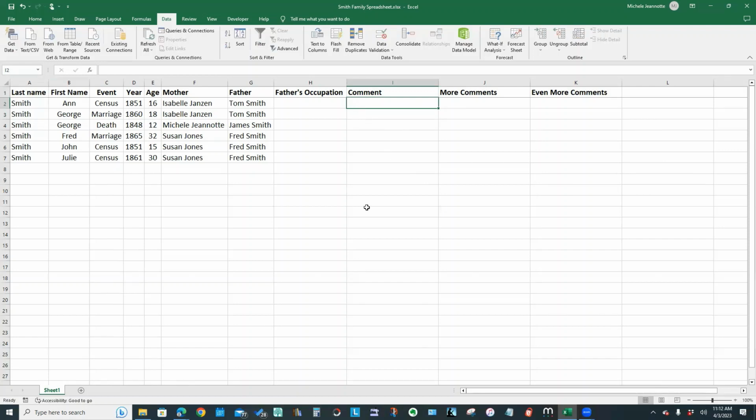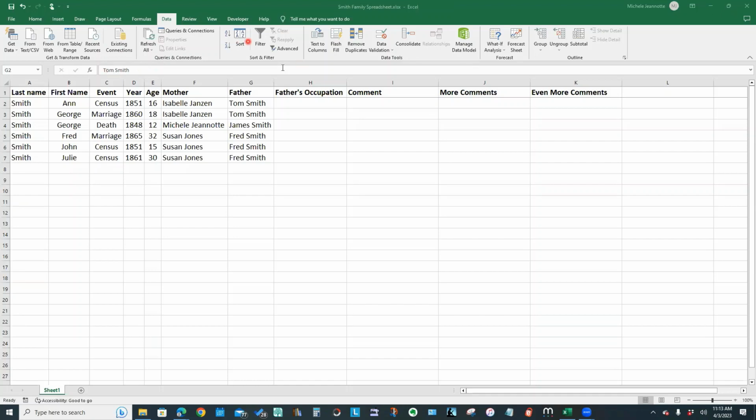So what you will notice whenever you click in a cell and start typing, I want to point out your cell information also shows up in this area at the top, the formula bar area.